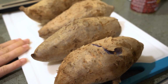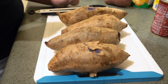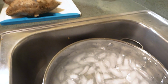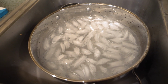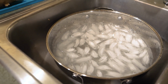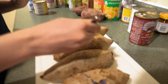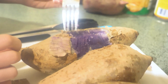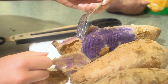We put them here, and we will peel them. But then when we are done peeling them, we are going to put them in an ice bath so that they cool. And this is the same pot that we used to boil it, but we took out all the hot water and we put in cool water and added ice. So yeah, let's get to peeling. It comes off pretty easily, so yeah, this is pretty easy.